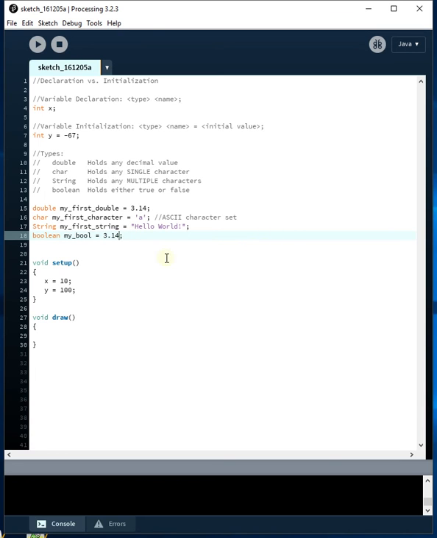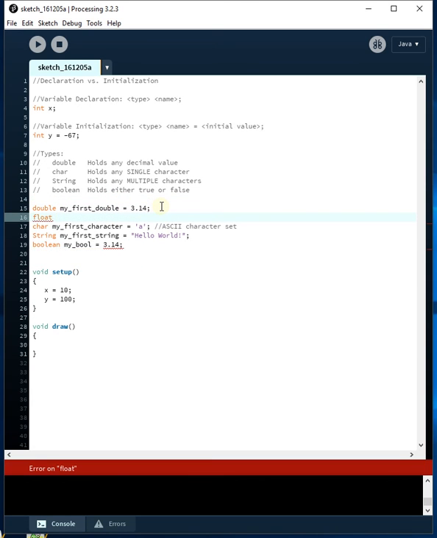For instance, if you assign it 3.14, which is something you should be assigning to a double, you can see that here that generates an error when you run. Type mismatch. Float does not match with the Boolean. Yeah, float is similar to a double in that a float also stores a decimal point. We use double because it's more precise.